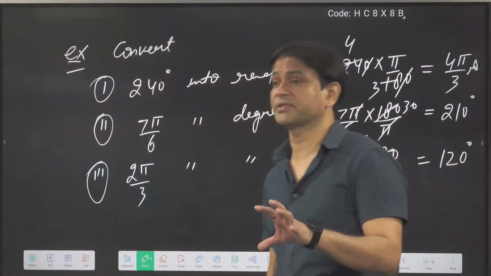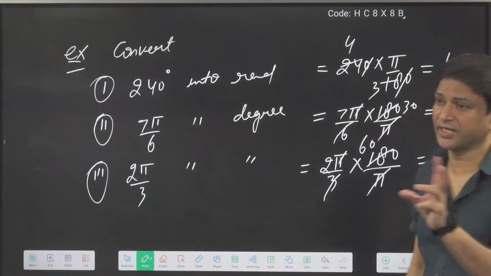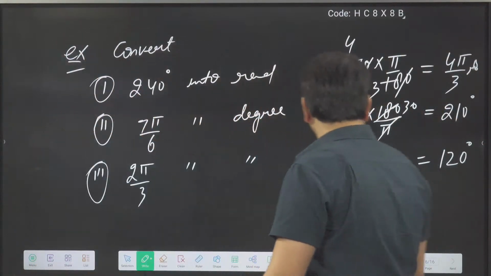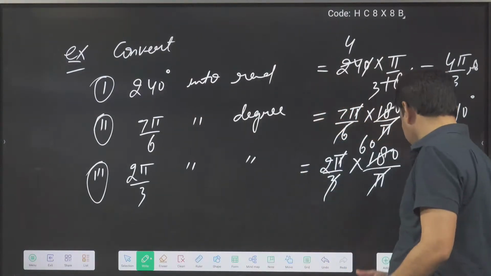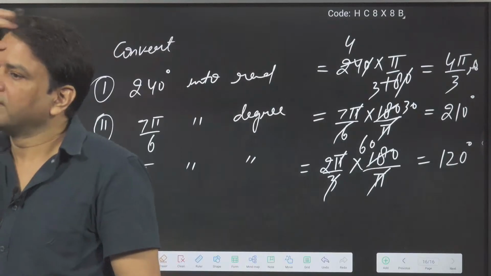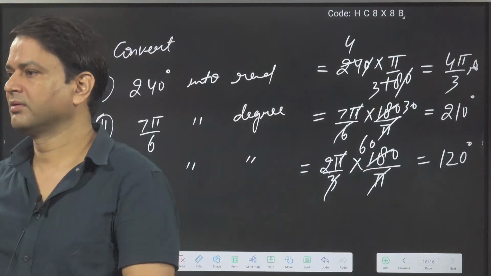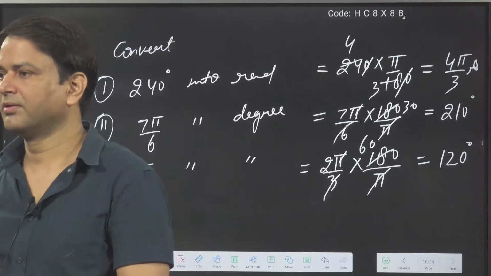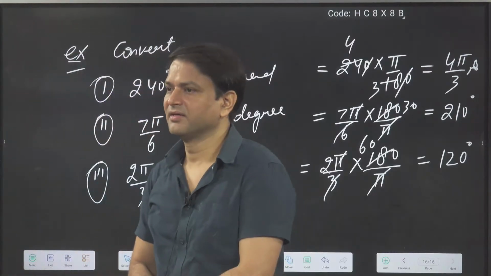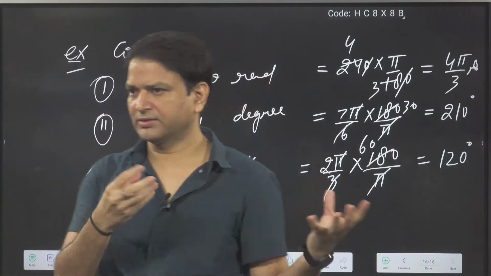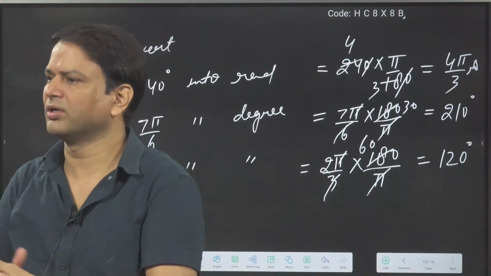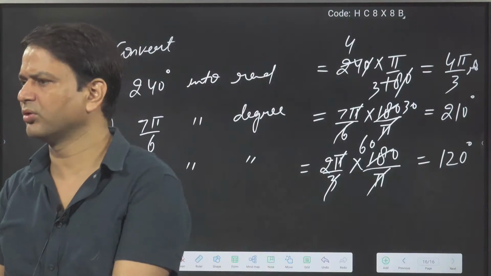It is a very common mistake students make while converting degree and radian, so you can remember it this way. Okay. Done. So next class, I will discuss one or two problems on this formula. Then I will come to sine and cos. So easily we will complete it in 2 classes.